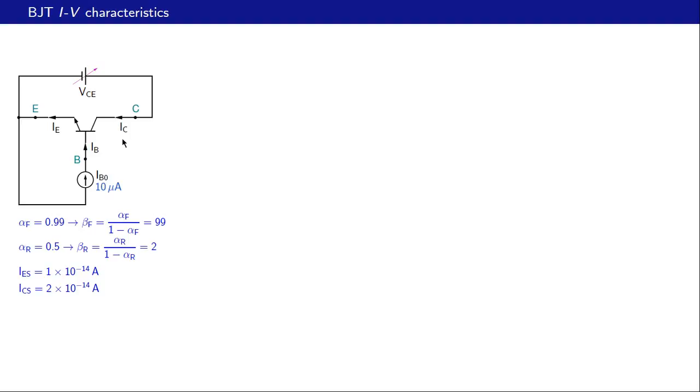And we will find that IC versus VCE depends very much on what this base current is. So for a given base current, let's say 10 microamps, we are going to get one of these curves, IC versus VCE. If I change this 10 microamps to let's say 20 microamps or 50 microamps, we are going to get another IC versus VCE curve and so on. So the IV characteristics of a BJT, like we said in the last slide, is not one single curve but a family of curves, and that is the complete picture that we want to see.